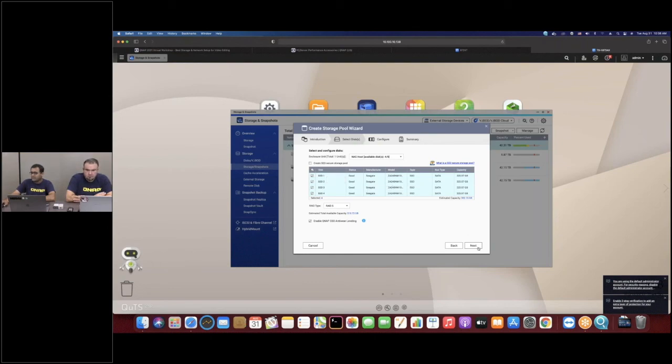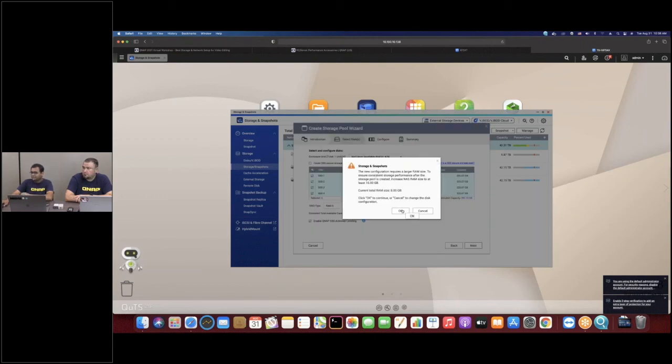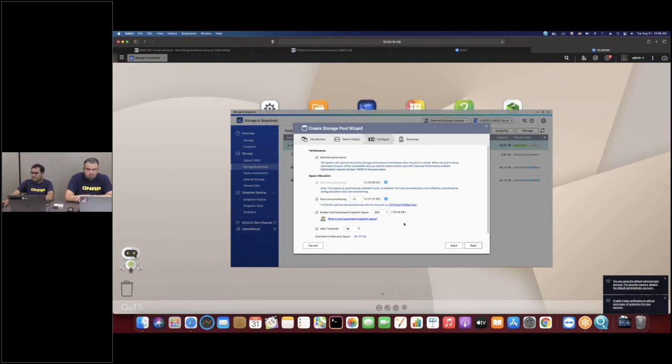Once you select all the disks, you do have the option of similar RAID groups. You have RAID 5 to RAID 60, but we also have RAID TP and RAID triple mirror, so you actually have up to 3 drive redundancy. You can select that as well. Once you select your RAID group, you select next. I just don't have enough memory right here. It's a small model, so I'm going to ignore that error.